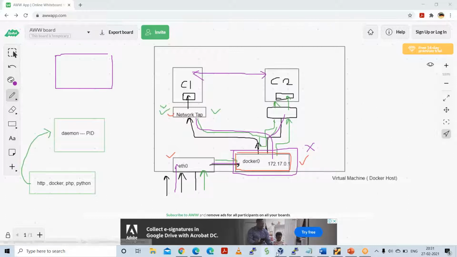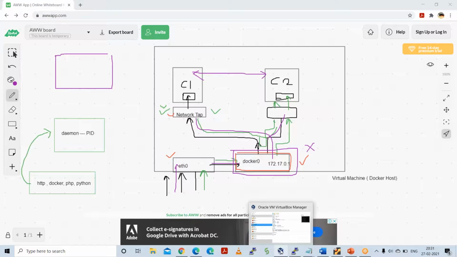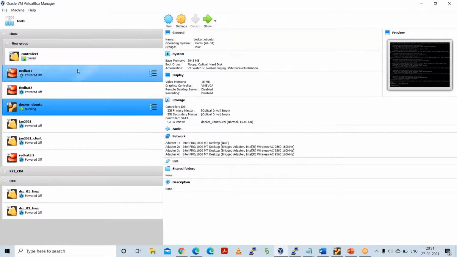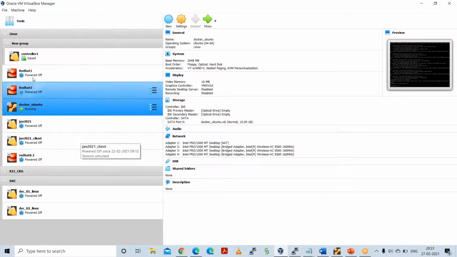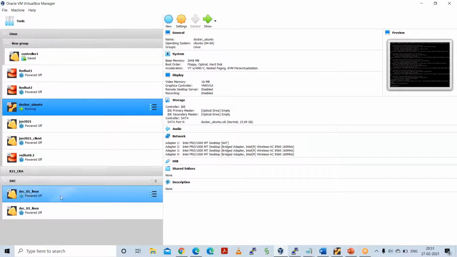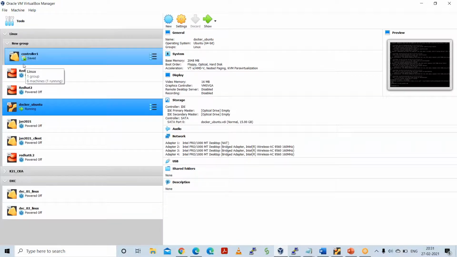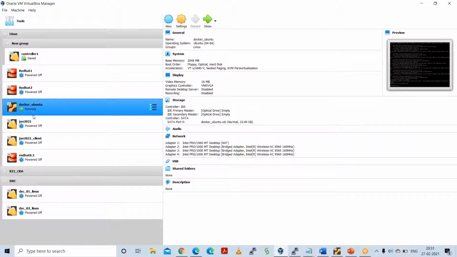Guys, I'll take the questions from the message, please, because they have typed them. I need to give them priority. But since you have asked this question, let me tell you this for everybody's benefit. This is my VirtualBox manager. It is a hypervisor. Inside this hypervisor, I have created 10-15 machines. All these are virtual machines. Inside this virtual machine, LAN cards, hard disk, CPU and RAM are there, everything is software defined. Inside this VM, nothing is physical.